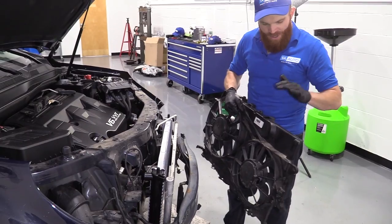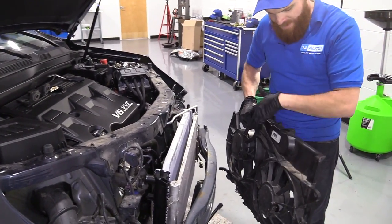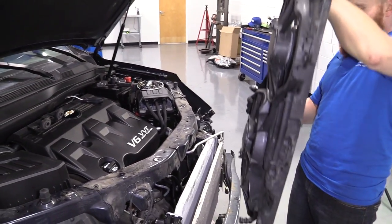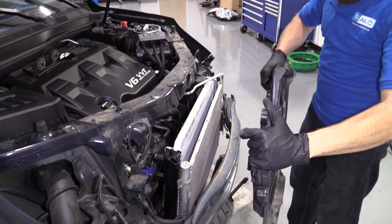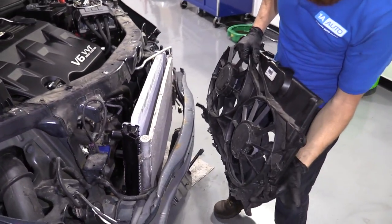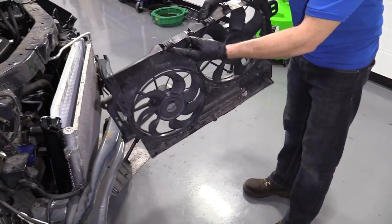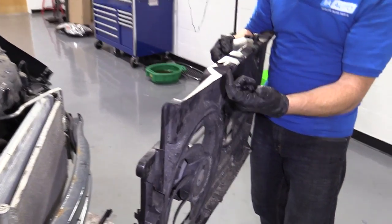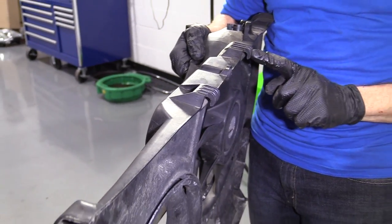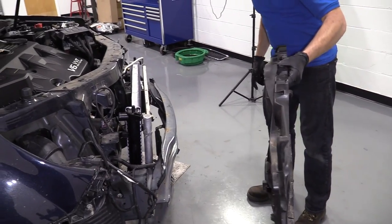Okay, so now it's time to go ahead and reinstall our fan assembly here, fan shroud, whatever you want to call it. I would call it a fan assembly. I'm just going to basically bring it in like this. Slide it in. Once I get it down, I'm going to try to weasel it like this and then slide it into position where it's sitting in the little hooky-doos on the radiator, and it lines up with the mounting holes here. Also, these clips right here, see if I can show it from the side. I kind of do this, right? Those sit over the lip of the radiator, okay? So just keep that in mind. So let's do it.